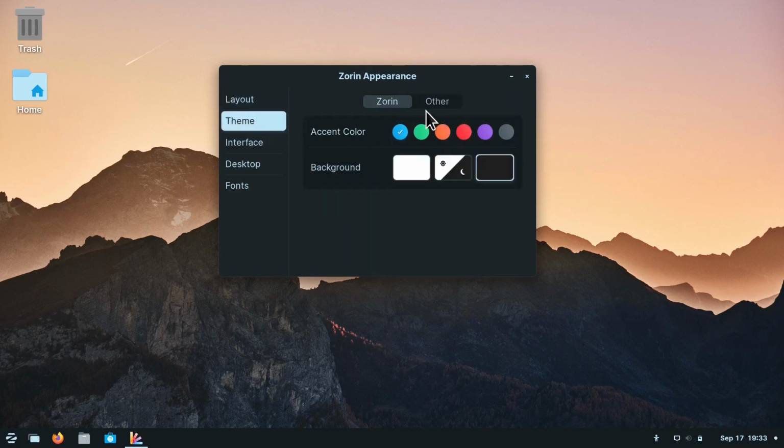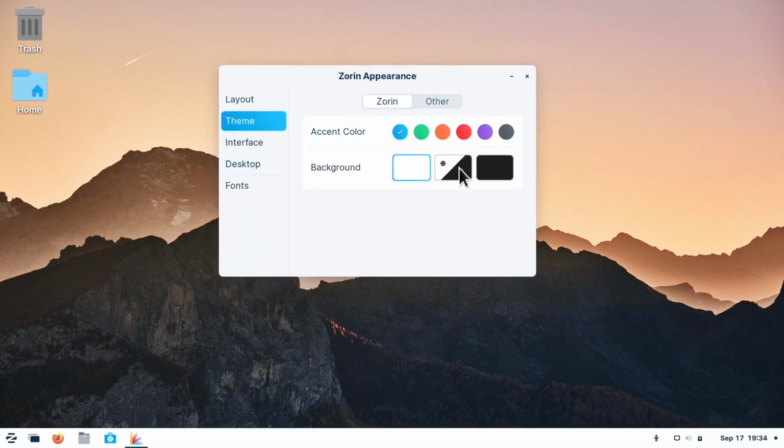Looking at the theme, if you notice, we have blue, green, orange, red, and we have here the blue. You can change it directly to green. If you notice, it's changed to green. It will change also for the file explorer as well. For the background, there is the light theme and there is the dark theme, and you can also schedule when you would like to have it light or dark. I like the dark one, but for LibreOffice it's better to have the light one. So if you are using LibreOffice, make sure to always be on the light theme.